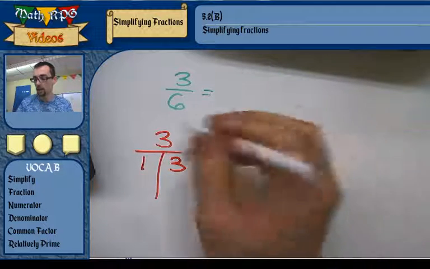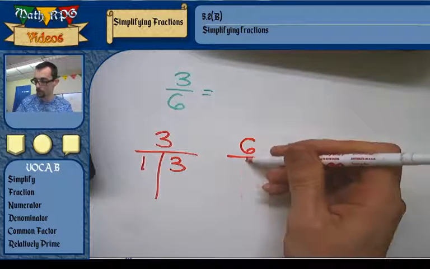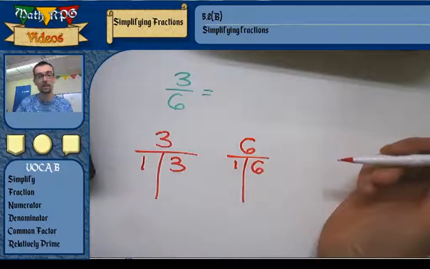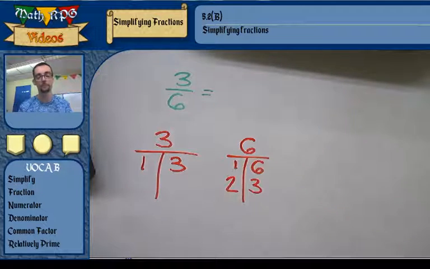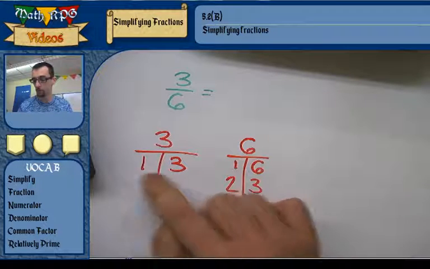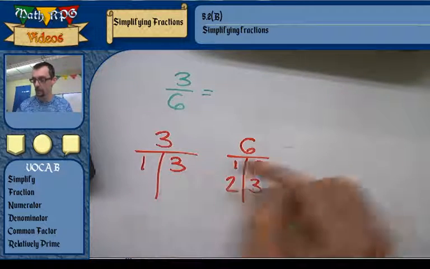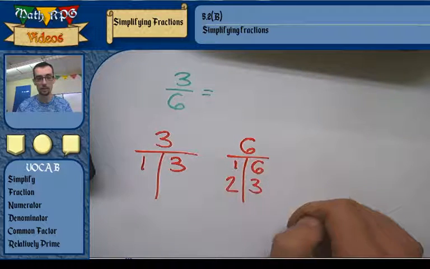There's nothing else. All right, so let's do the same for our denominator, 6. I'm thinking of two numbers that when you multiply them together, you get 6. Well, you could multiply 1 times 6, but you could also multiply 2 times 3. Now, here are all the factors. 3 happens to have two factors, 1 and 3. And by the way, any number that has exactly two factors is called a prime number. So 3 is a prime number. 6, however, has 4 factors, so it's not prime. 1, 2, 3, and 6 are its factors.